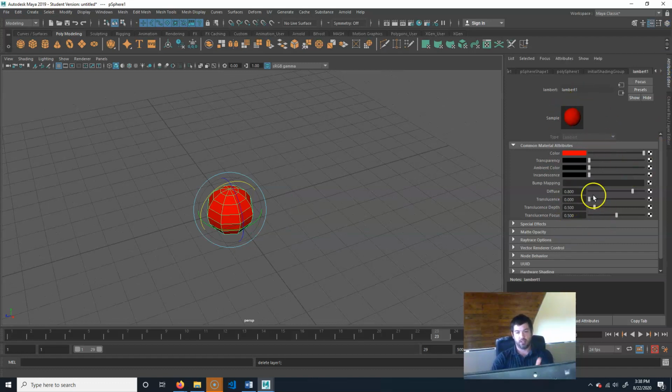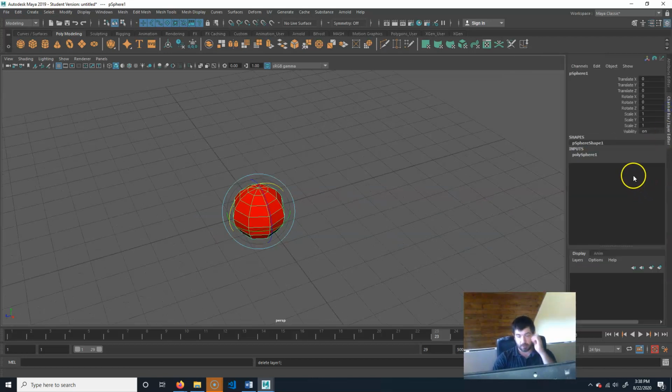Like, for instance, materials, if I want to change the material of this, I can do it in here. It's a little bit better. Anyway, so that's what that's for. And then last but not least is the viewport, which is probably the thing that you've been curious about for a while.